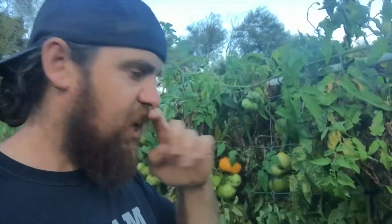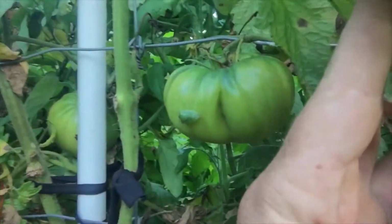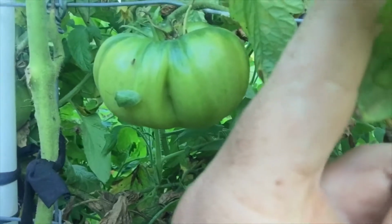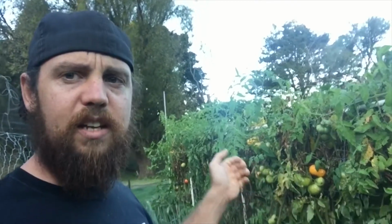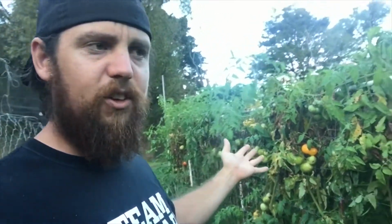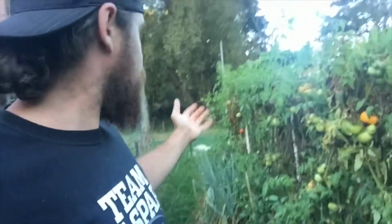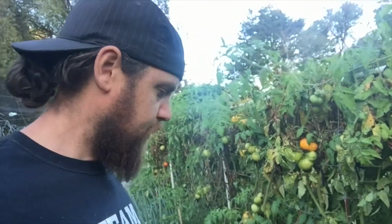But another thing I've learnt is, as you can see there, these critters, these stink bugs, they're smashing my tomatoes. Now I could use neem oil and all that stuff, but I just squirt them with the hose and that seems to get them off, but they probably just climb back up, so I don't know if that does the trick or not. But as I said, I've got enough tomatoes, I'm happy, and at the moment we're just selling them, keeping a few for lunches and stuff, but yeah, they have made some money, so that's good.